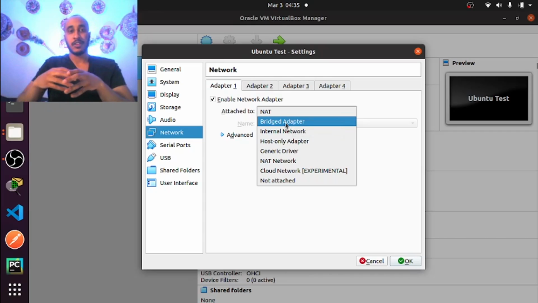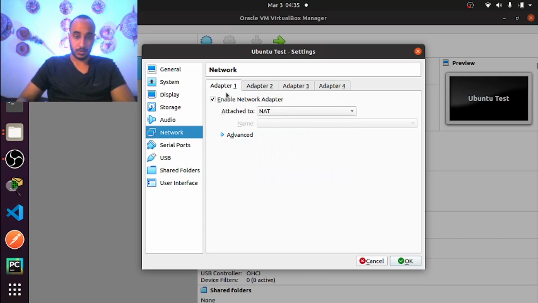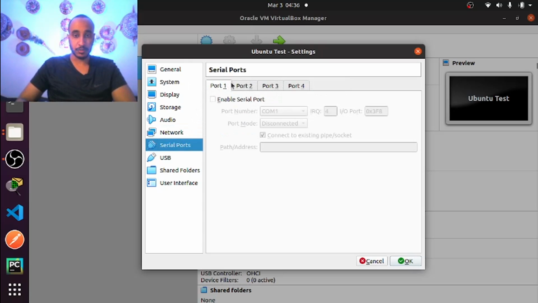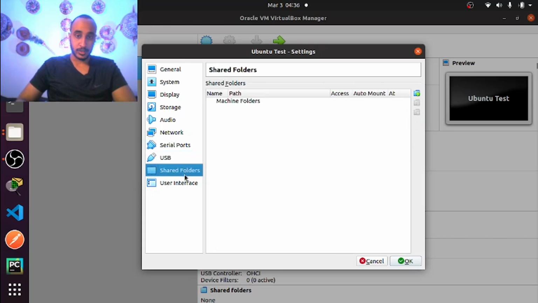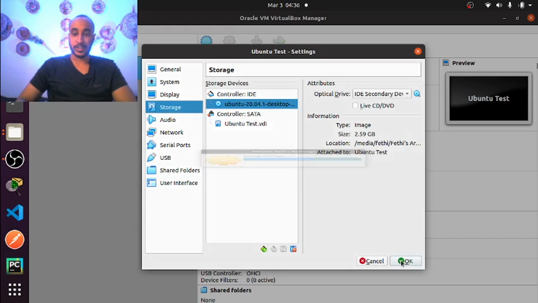And if the host is connected to a specific routing device or network device, you can be able to reach out to there. But obviously, if there's different IPs involved, I mean, that is the best way to go about it, right? So depending on how you want to set up your environment, this is where you can change your network adapter. And you can add also additional adapters, right? Serial ports, we can see here. We can implement here. USB, we can implement shared folders as well too. And this is a user interface. So that's all of that. We're going to say OK.